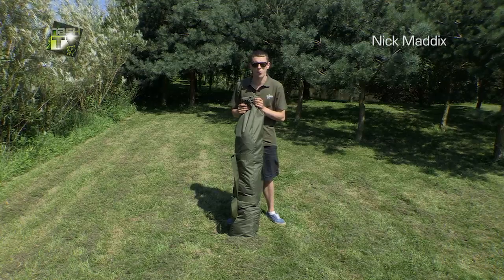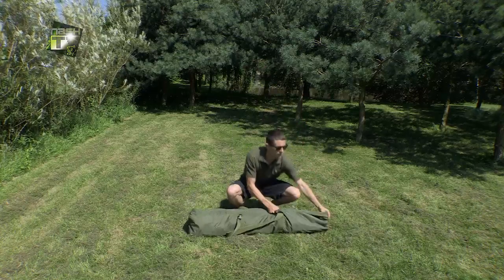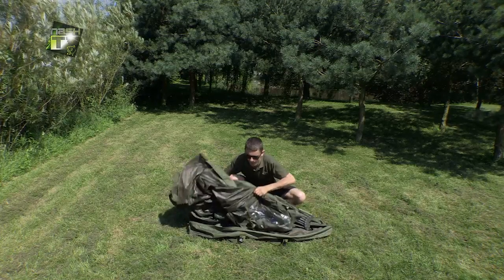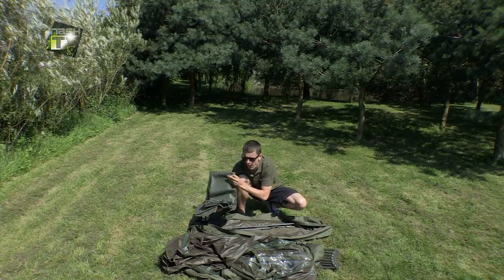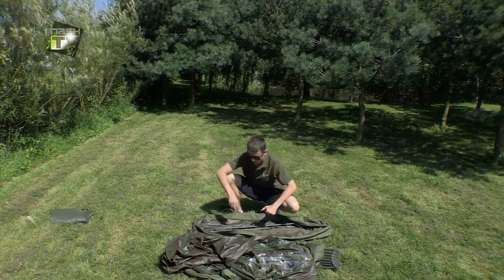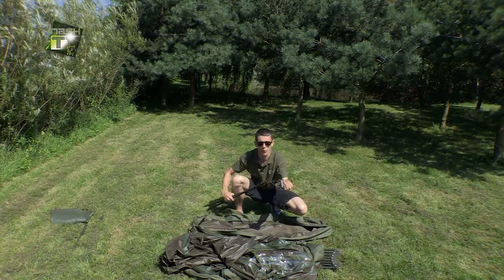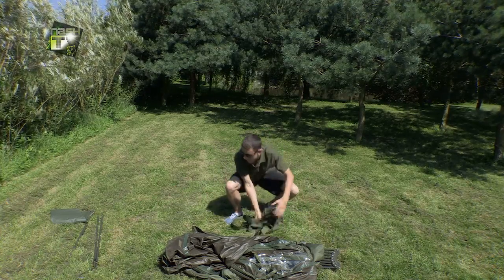Today we're going to be looking at the Titan Brolly AS, exactly how to set it up and how to get the best out of it. So to start with, put the Brolly on the ground, open up the bag and take the Brolly itself out of the bag. You'll also get a heavy duty ground sheet with it. In there I've got my pegs, they do come supplied in a peg roll, but for now I just stick them aside as I'm not going to need them till a little bit later. You've also got a support bar which you'll use later on again, and two storm sticks which will be used to hold up the front of the Brolly. So we just put them aside for one second and get the bag out of the way.